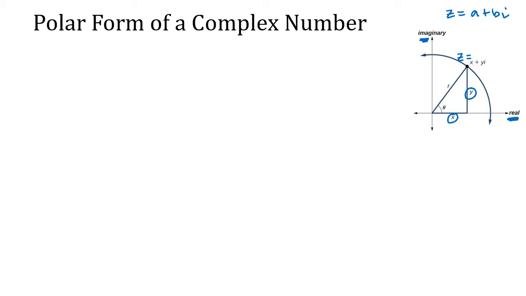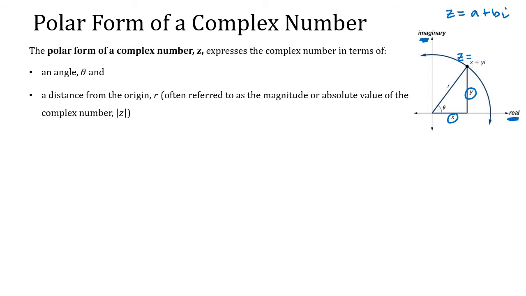What does that look like in polar form? Well, from your work with polar notation, you might expect that the polar form of a complex number has something to do with r's and thetas, and you would be correct. It means that we are simply going to take z equals x plus yi, and we're going to express that location in terms of some angle, theta, and some r, which is the radius of the circle that would be inscribed if I could put a circle and have it go through the point z equals x plus yi.